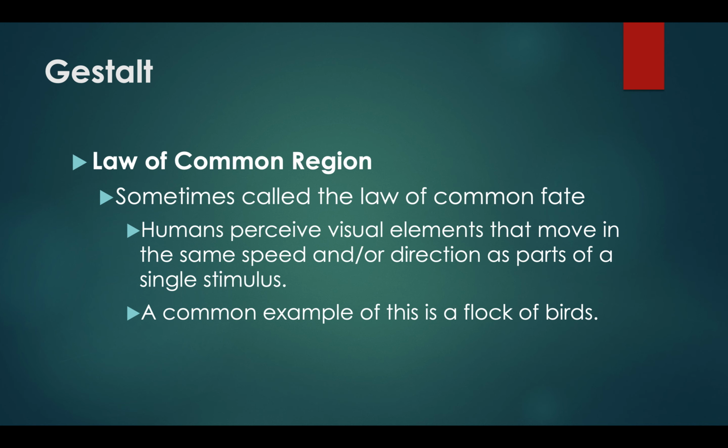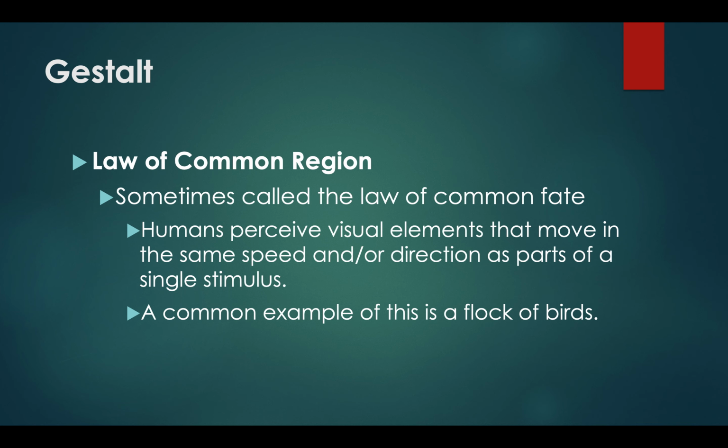The law of common region is sometimes called the law of common fate. Now, we have this perception as humans that if things are kind of going the same way, they're going together, they're all going at the same speed as like a group, that the reason that they're going that way, well, they're going to the same place, and the reason they're going there is the same. So this is sometimes also used both in terms of experience design, but also in psychology.